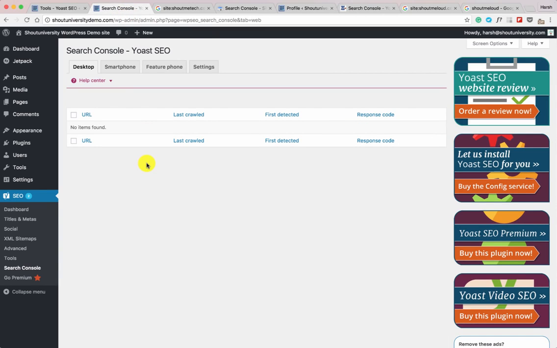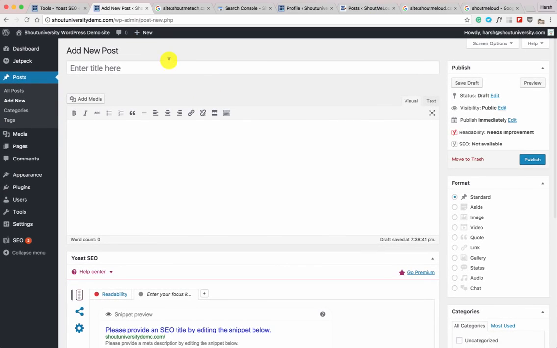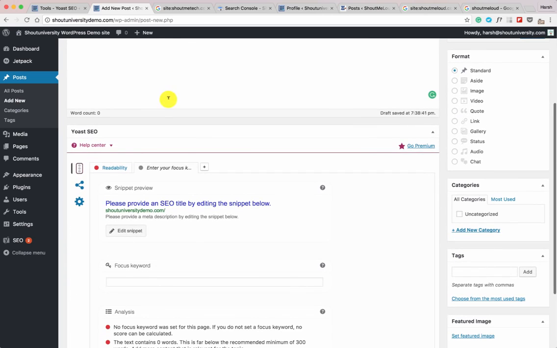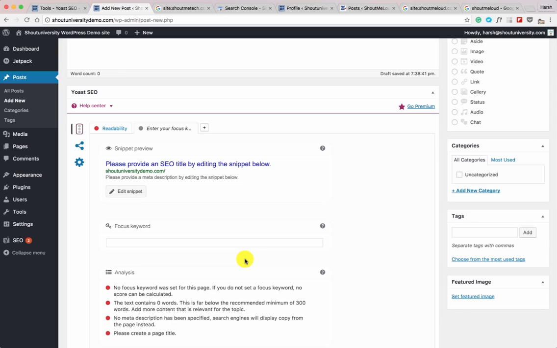Well, pretty much that's it in terms of configuring the overall site SEO with Yoast SEO. But your job is not done, because the real job starts when you write a new blog post. So now I'm in the write a new blog post section, and here you can see this particular box which is from Yoast SEO. What it does is, you can optimize your single blog post for any keyword, and I will show you an example from one of the live sites. Let me quickly add some content so that I can give you an example.